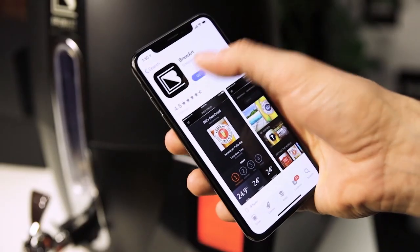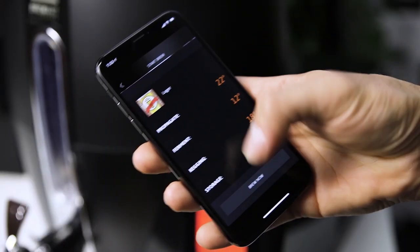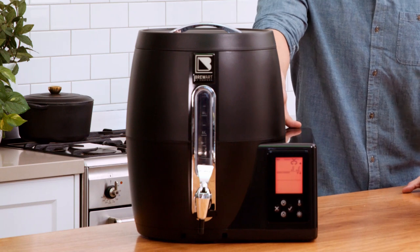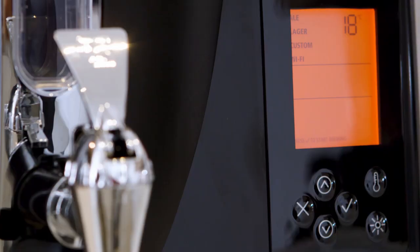It's Wi-Fi connected and app controlled. So all you have to do is throw in the ingredients and hit brew now on your app. The brewing program for your particular beer is then downloaded to the beer droid, or you can use the preset program already on the system. And when you know what you're doing, you can customize your own settings.